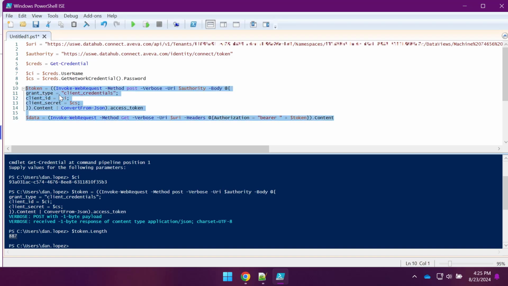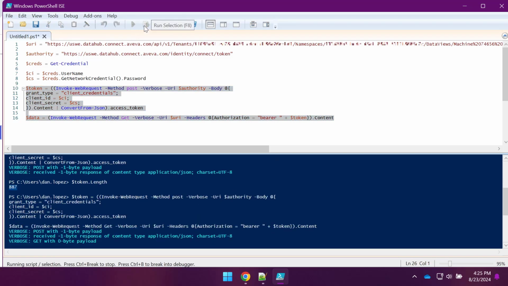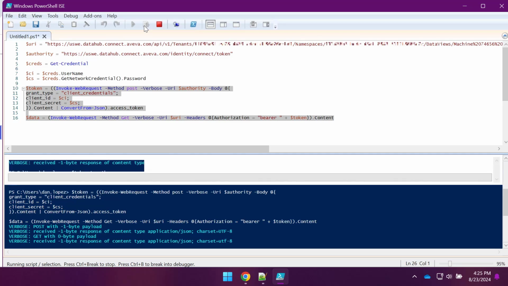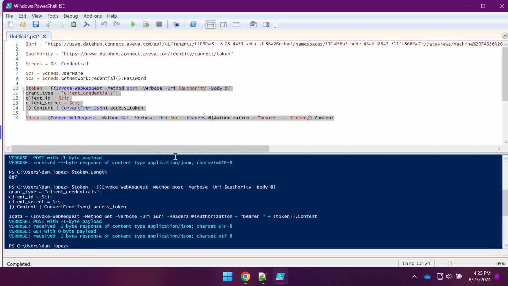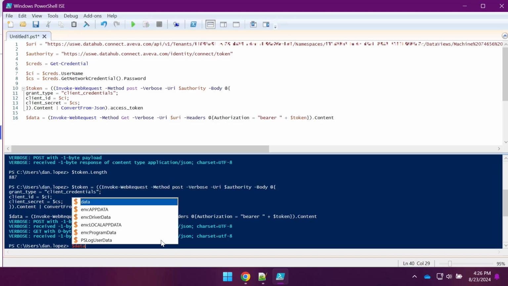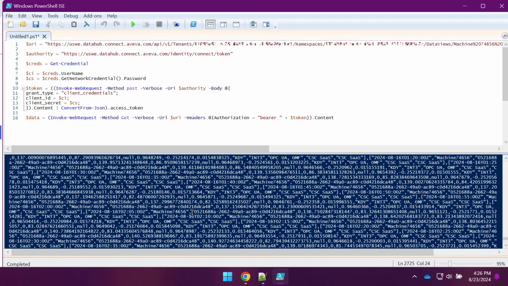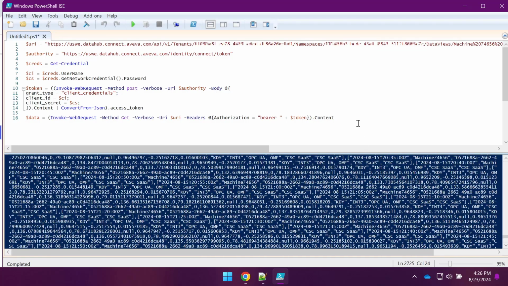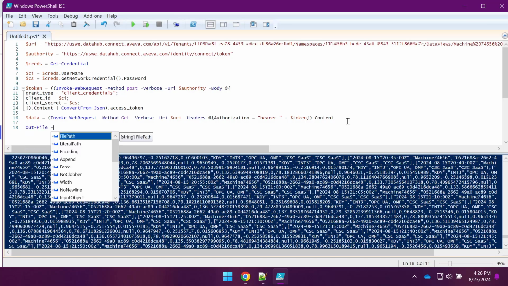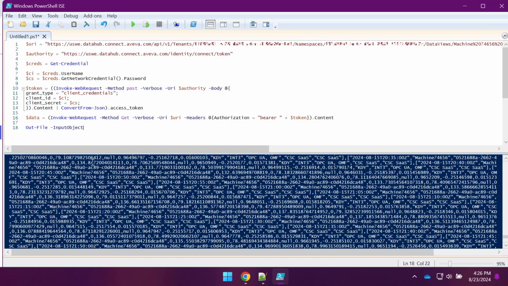So I'll put this in parentheses and say I want to extract the .content, and perfect. I can go ahead and run these lines right here, hit run selection. It's going to issue the first request. It's going to issue the second now. You saw that quick little progress bar go right here. And now sure enough, I have data. So if down below I just type in $data, I get all values obtained from the cloud from Connect Data Services. These were values that were in a PI System, a Viva Historian, MES, and are now synced up to the cloud.